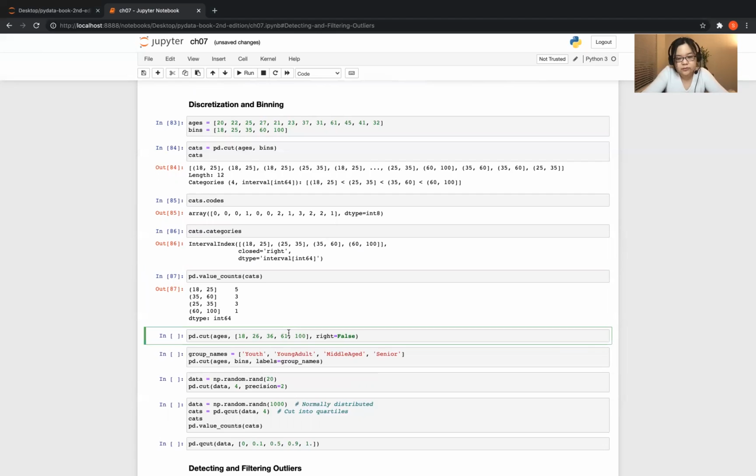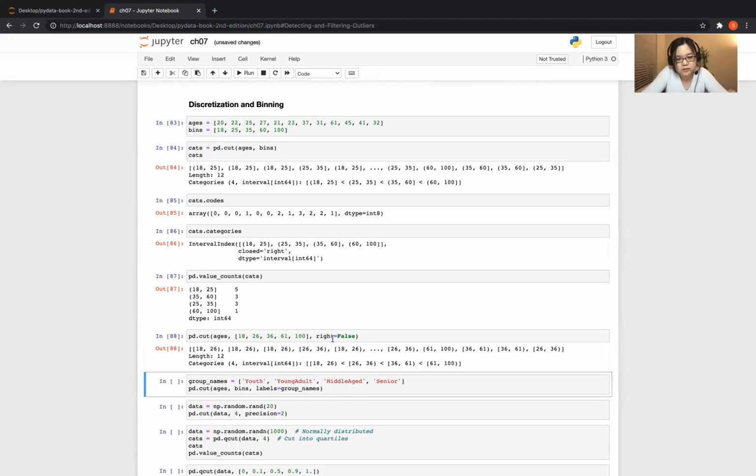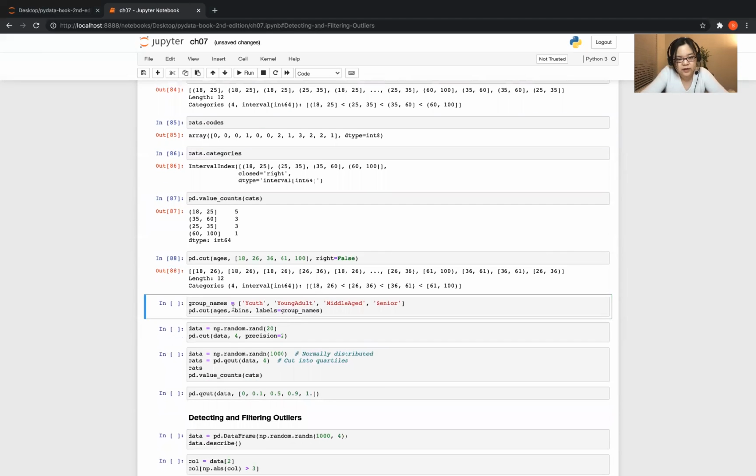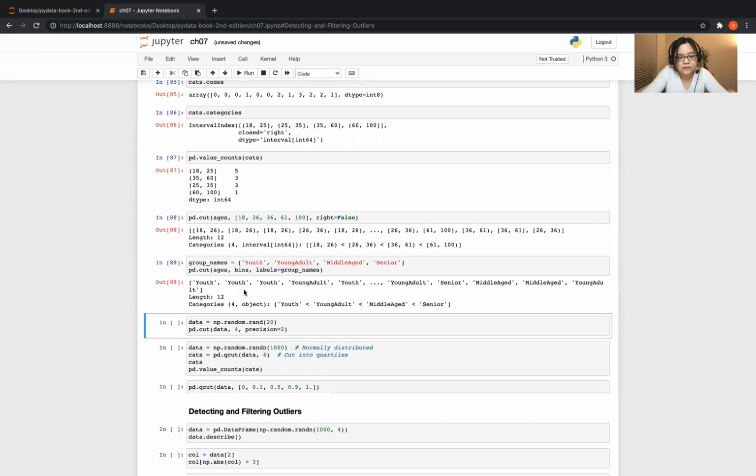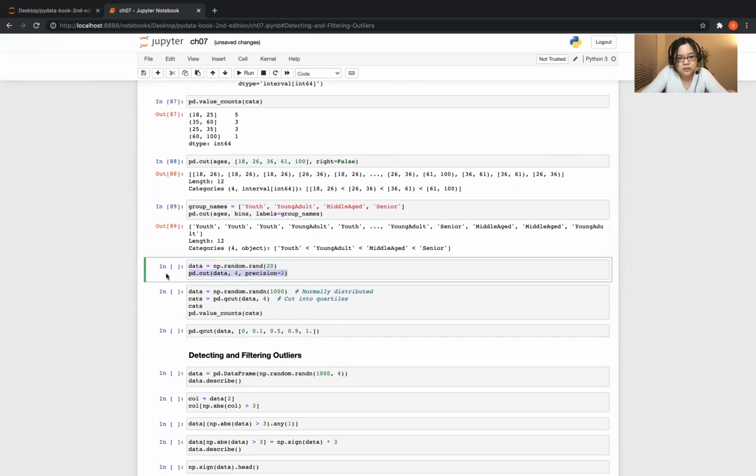So here is a way to create different bins. So right=False, see? And then we can also assign group names like this. So right now, after this one, we have group names.